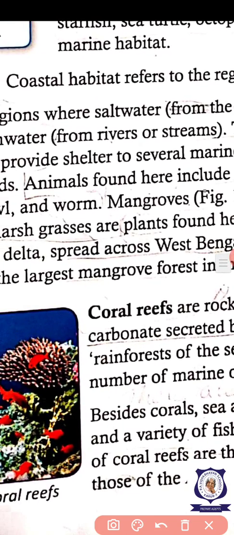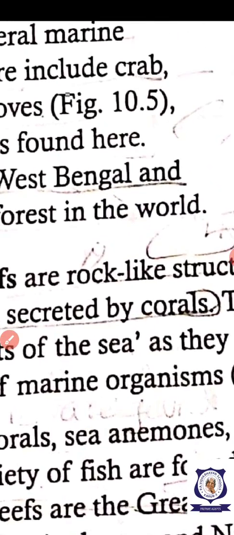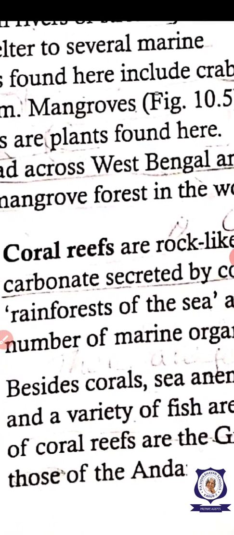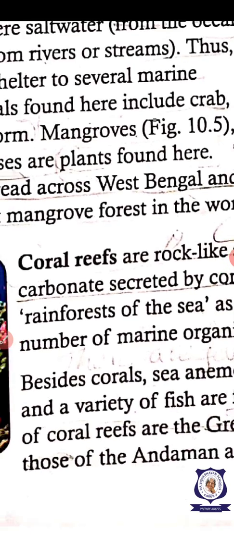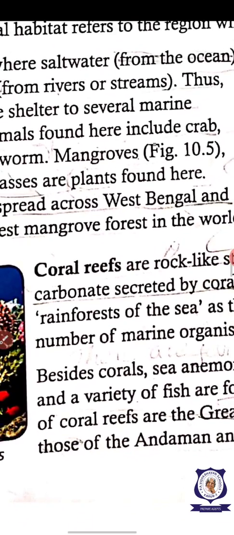கோரல் ரீஃப்ஸ்னால் உங்களுக்கு தெரியும் இல்லையா, பவழப்பாறைகள். It is made by the calcium carbonate secreted by the corals என்று சில அனிமல்ஸ் எல்லாம் இருக்குது. அந்த அனிமல்ஸ் வந்து கால்சியம் கார்பனேட்டை செக்ரேட் பண்ணி ப்ரொடியூஸ் பண்ணி வெளியில் அனுப்பிச்சுட்டே இருக்கும். அதோட உடம்பு ஃபுல்லுமே கால்சியம் கார்பனேட்டாக மாறிடும். அப்படி மாறும்போது அதெல்லாம் சுண்ணாம்பு கலந்த பவளப்பாறைகளாக மாறும்.